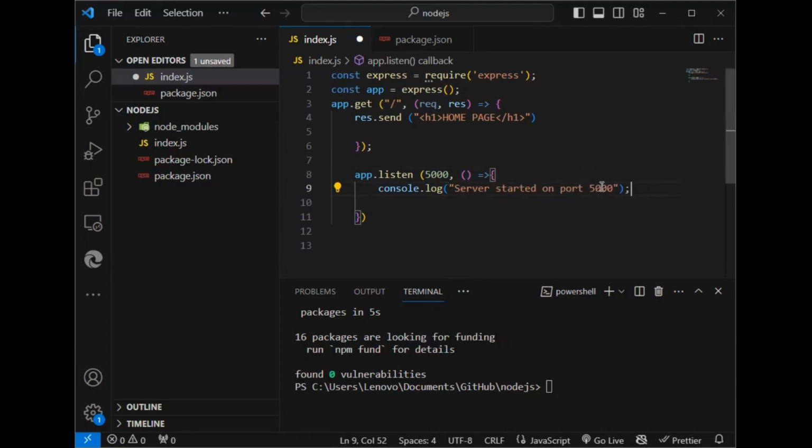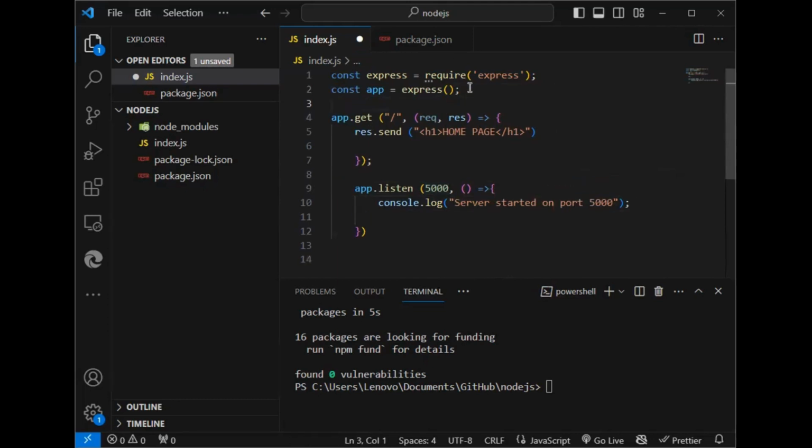Instead of keeping this value as a fixed value, we have another way we can use it. We can create a variable here, call it const port, and give it a value of 5000.